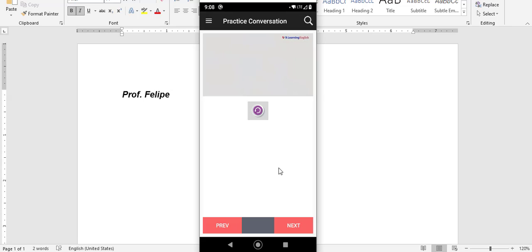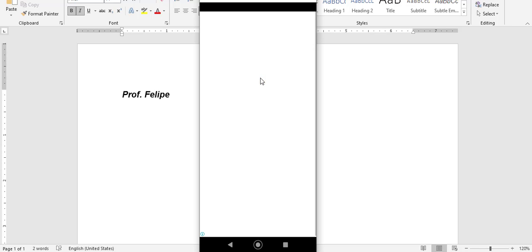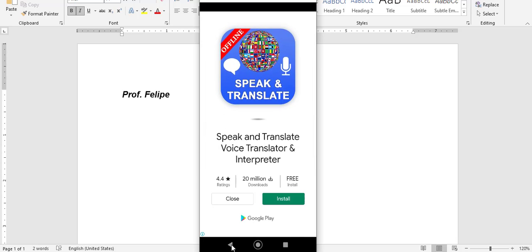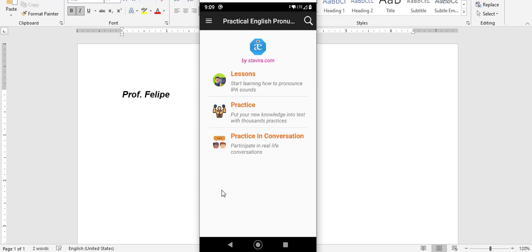Once you finish watching the video, then you have the opportunity to practice and reinforce the sounds that we are studying. So this app is very convenient, very nice, and of course I invite you to use this app every day. In such a manner you can see yourself improving your pronunciation, in terms of phonetics, for a better performance of your own speaking skill.